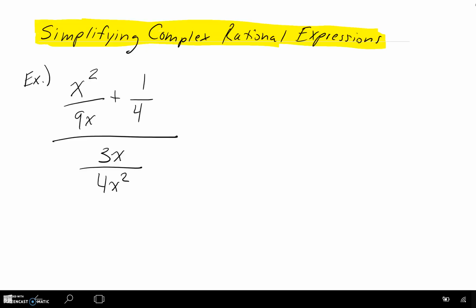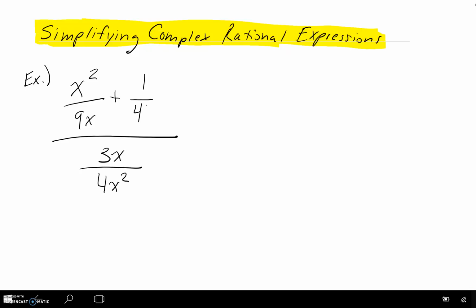Now, these complex rational expressions are called complex because they literally look so complex. I mean, I see like one, two, three, four different fractions all combined into one fraction, and we gotta simplify the fraction in the numerator and simplify the fraction in the denominator to have one, and then multiply by the reciprocal of the denominator fractions to have one fraction. God, there's so many fractions.